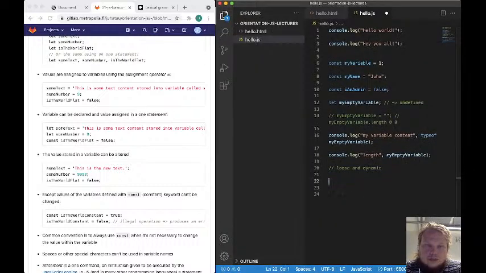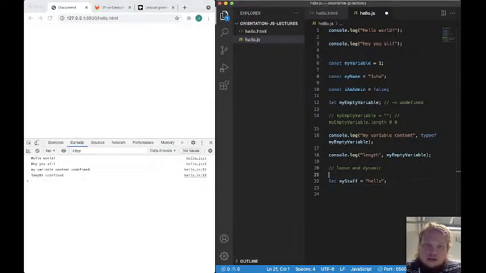So I'm gonna define a variable with the keyword let, and this is gonna be called my stuff. And first I'm gonna just say it's a string with the content hello. I'm gonna change the tab here, and I'm gonna console log this at this point.